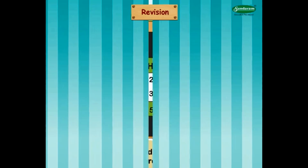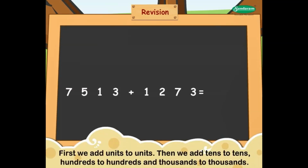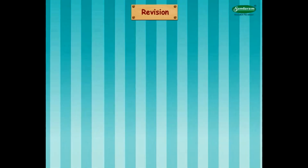Study the horizontal arrangement of the sum given below. 7513 plus 1273. First we add the units to the units, then we add tens to tens, hundreds to hundreds, and thousands to thousands. Arrange vertically and add.